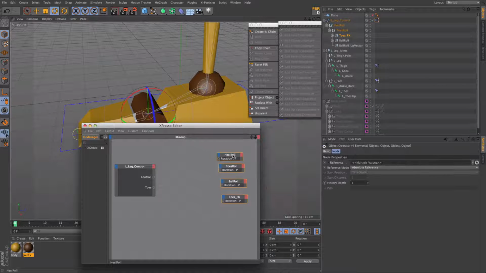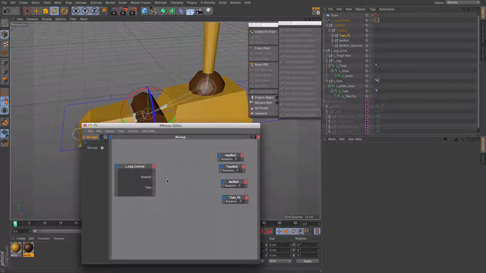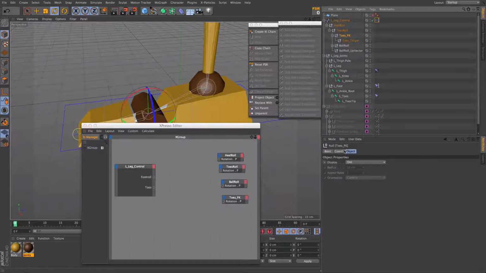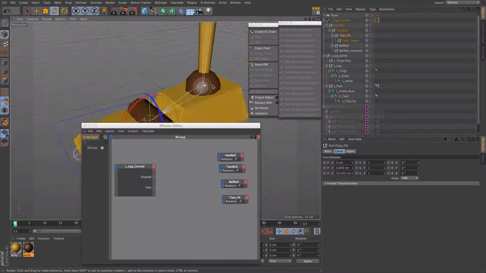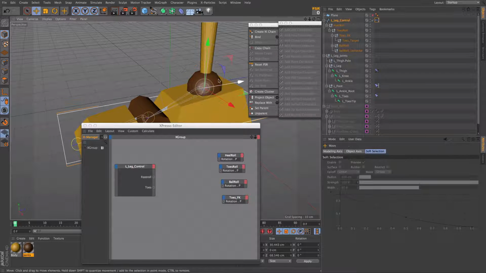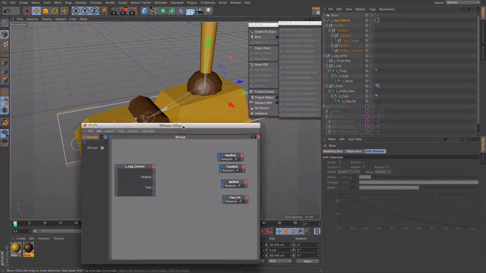Alright, so let's go back to our Espresso and this will be the final thing we want to control. So we have these 4 null objects that we want to control with these 2 user datas. First of all, these guys should have 0 rotations because they're all aligned with the controller here.